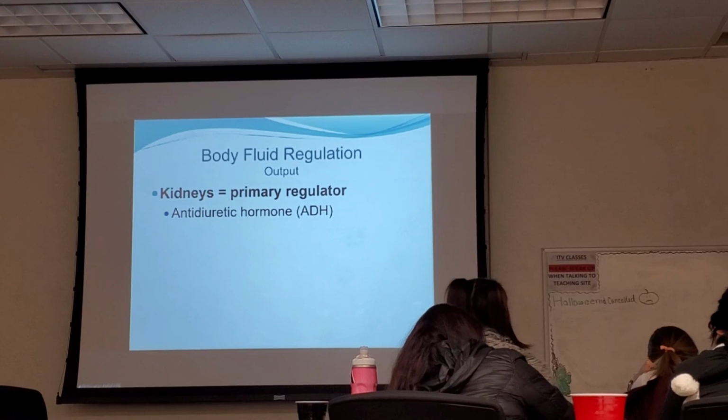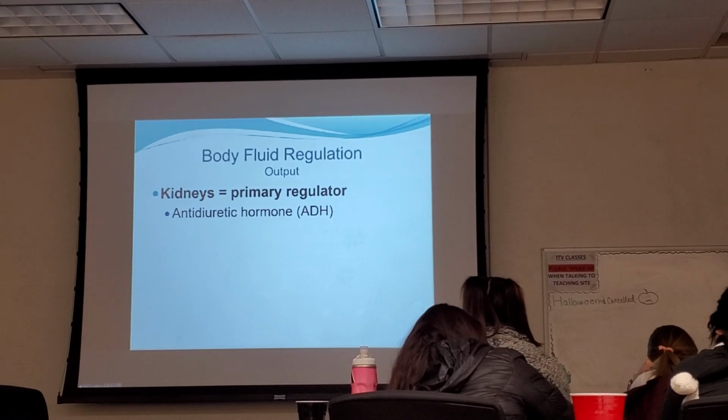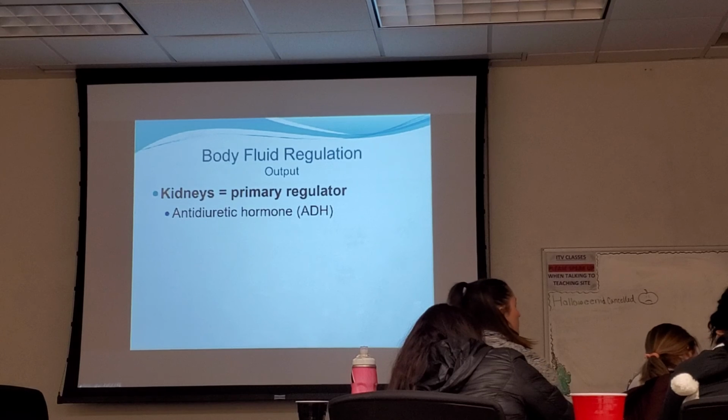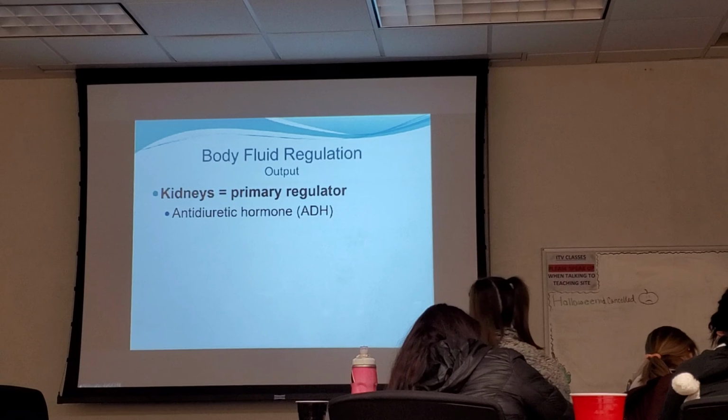ADH is one of the hormones that tells the kidneys, we need you to save more water this time. So we've got plenty of sodium, plenty of potassium, plenty of calcium and magnesium, but we need a little more water, so save a little bit more than you usually do. And that's what ADH does: it promotes the reabsorption of water.